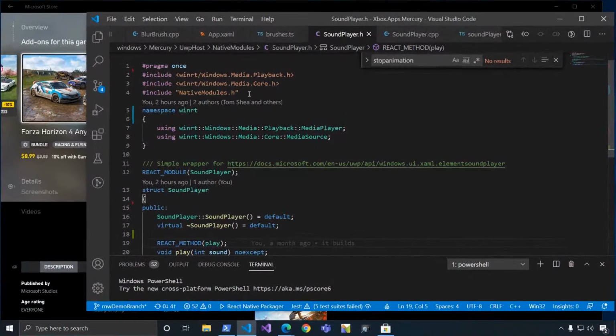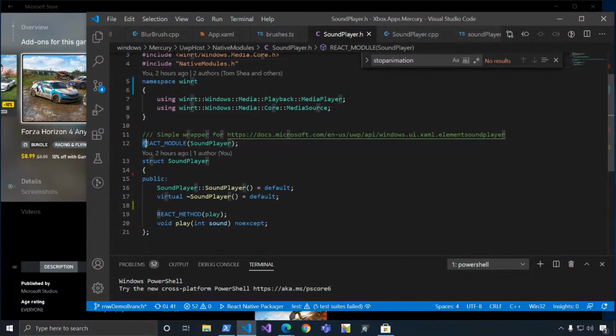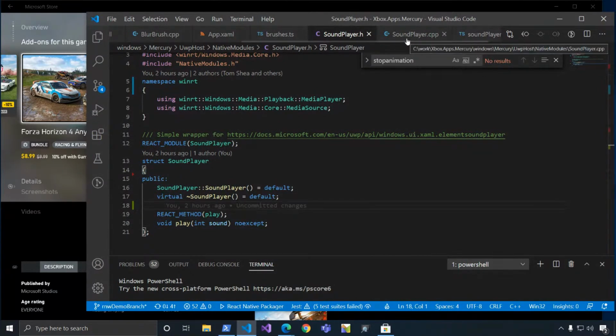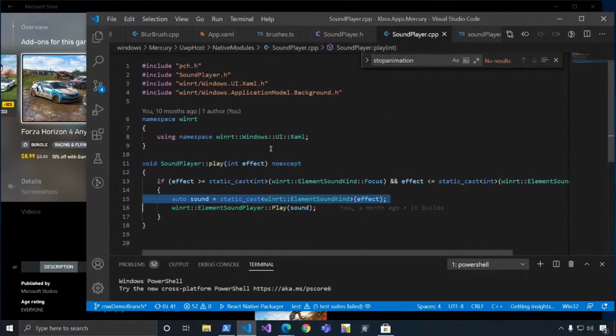You just include the native module's header here, declare a struct, and make sure to use the React module and the React method macros. This automatically makes it a native module that the JavaScript can call into. And the implementation for it is similarly simple.